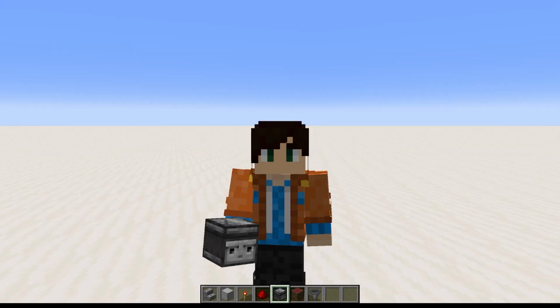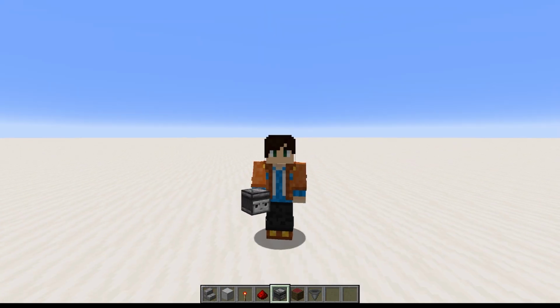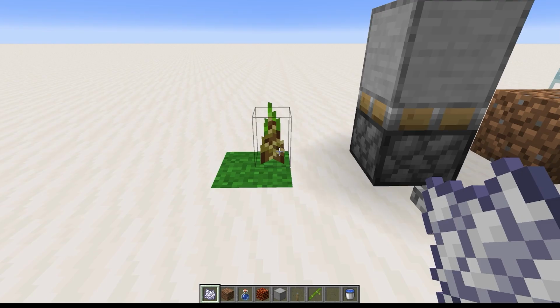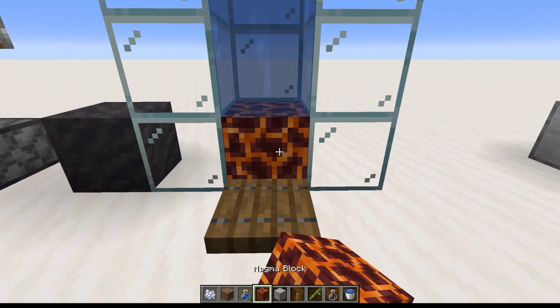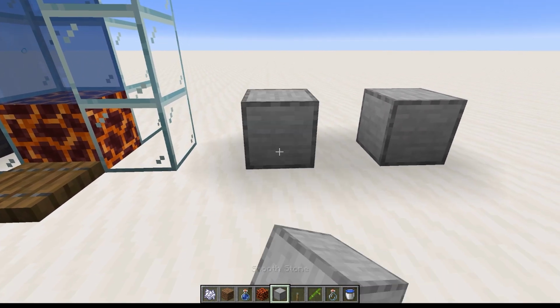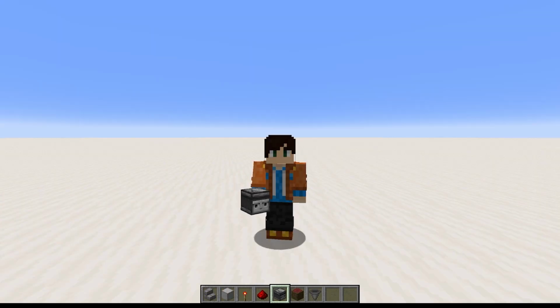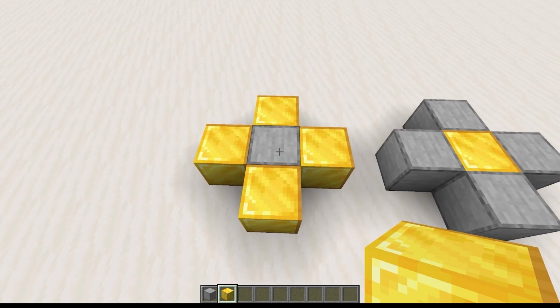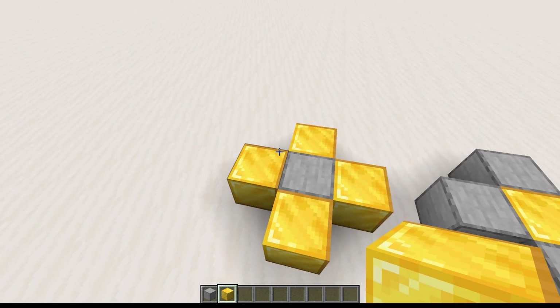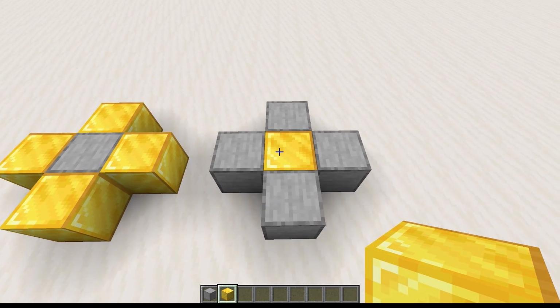What observers do is detect changes in block state, and when they observe a block state change, they emit a one-tick pulse. Some examples of changes in block state are a plant growing, a block getting pushed by a piston, dirt changing into mud, water changing to or from a bubble column, or a block getting placed or destroyed. And this is related, but not quite the same thing as the block updates we talked about in episode 2. We'll go into more detail when we cover block update detectors, or BUDs as they're often called, in a later episode. For now, if you imagine you're a Minecraft block, you can think of block updates as being about your neighbors, and block state changes as being about you.